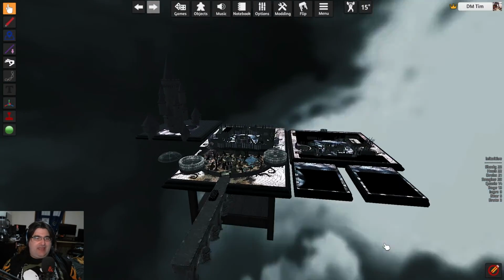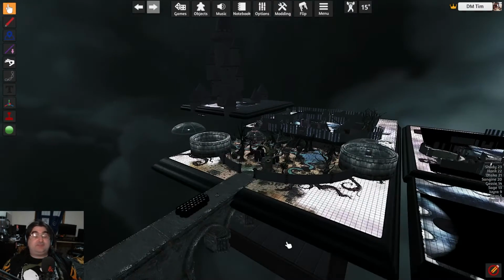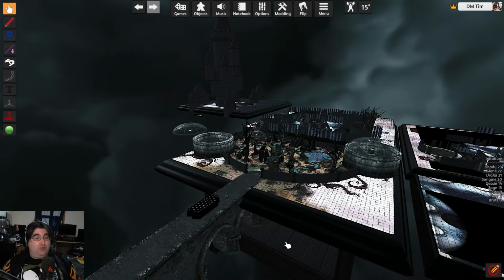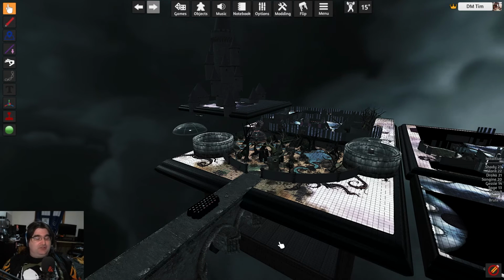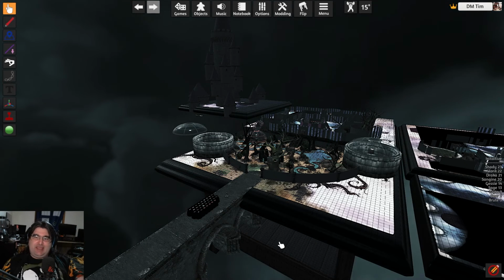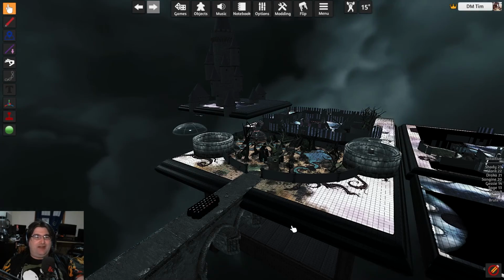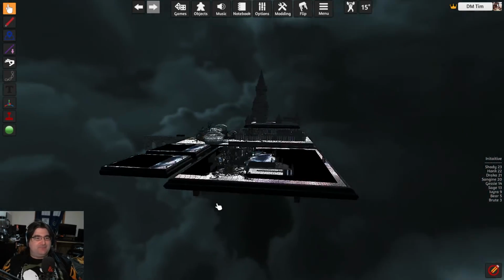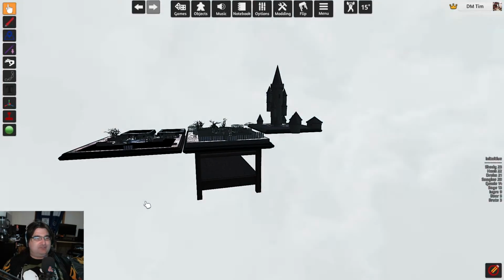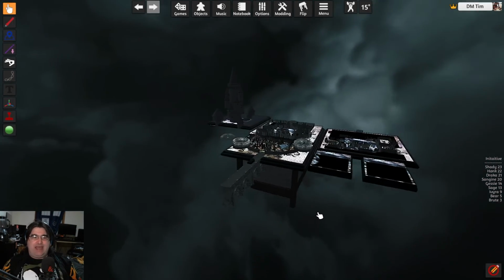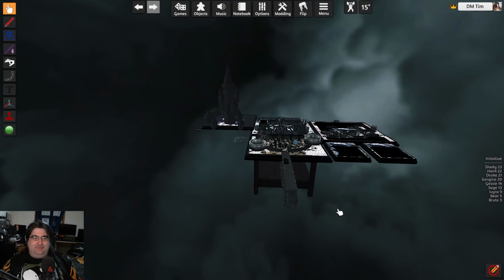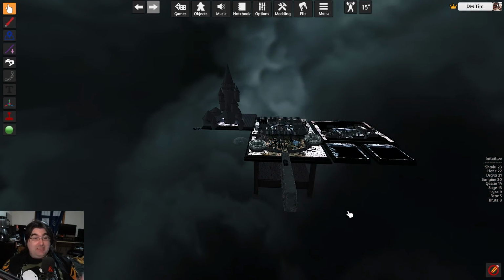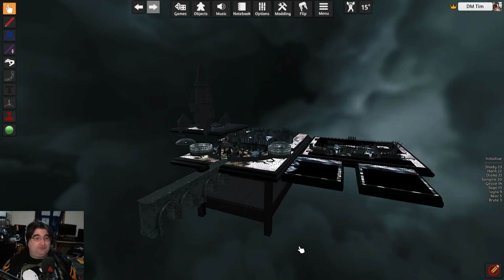So if you ever wanted to, for example, if you were playing a game where your adventuring party was flying through a storm cloud, you could build a map using this animation and just literally have the map be the balloon flying through it. So there are a lot of options to this.